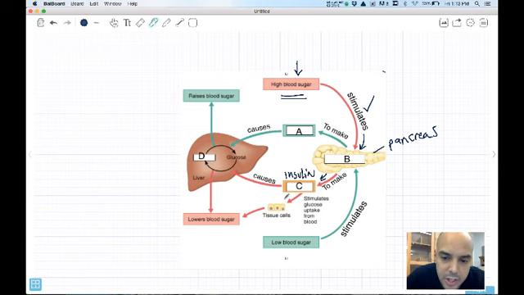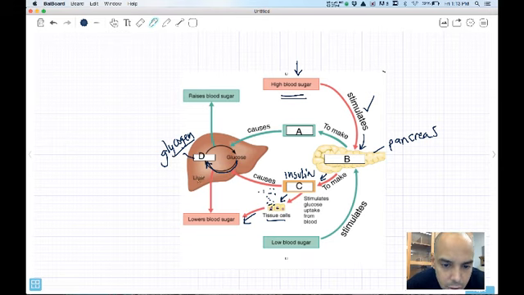Now, what's cool is insulin does two things. The first thing it does is it tells your cells to take in sugar. So your cells will take in glucose, and that will lower your blood sugar. If you have a lot of glucose, some of it gets converted from glucose to glycogen. Glycogen is the polysaccharide that's stored in your liver, kind of like reserves of sugar. Once you store that, that also lowers blood sugar. Cool, that's the story for insulin: low blood sugar.